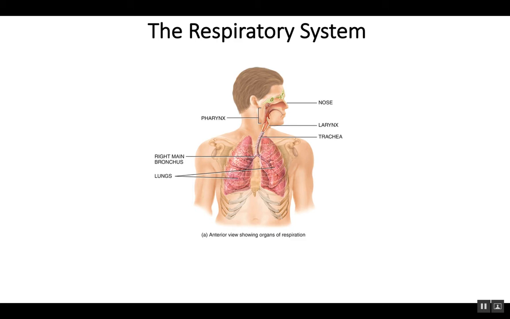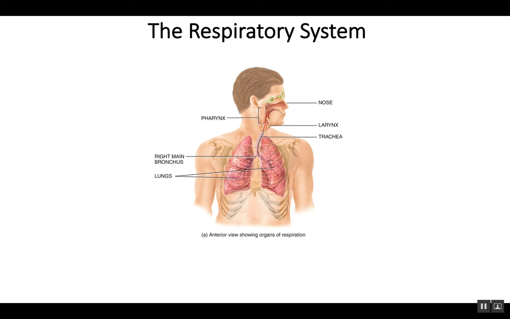So looking at the anatomy of the respiratory system, many of these organs we've heard of. We've heard of our nose, we've heard of our throat or pharynx. Our larynx or voice box contains vocal cords. The trachea or windpipe, bronchi, which come in different generations. There's a primary, a secondary, a tertiary. Eventually we lead to small airways called bronchioles that are all found within the lungs.